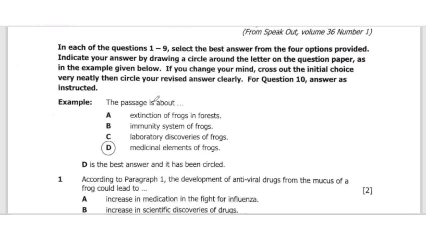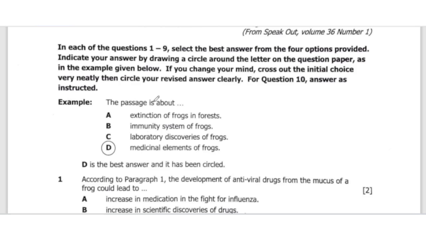Okay, so basically this is the instruction they are giving you. If you came with a pencil, it's very important that as you're answering the question, you try first by circling with a pencil, so that if you make some changes, you can rub it out and circle the different one. But you should be very careful that you don't leave these answers circled by using a pencil. You can get a pen, so that at least I've seen students who end up trying three choices, then keep on canceling.